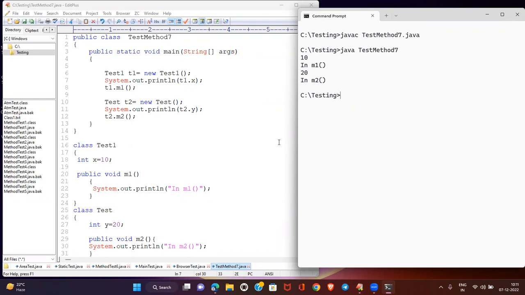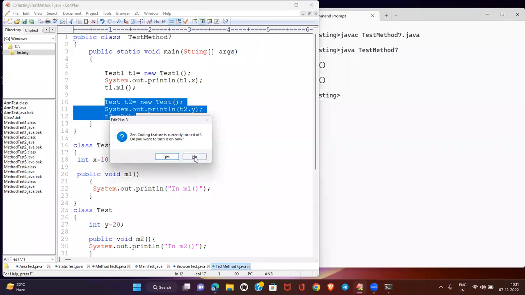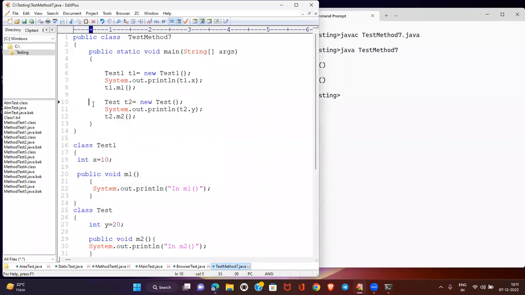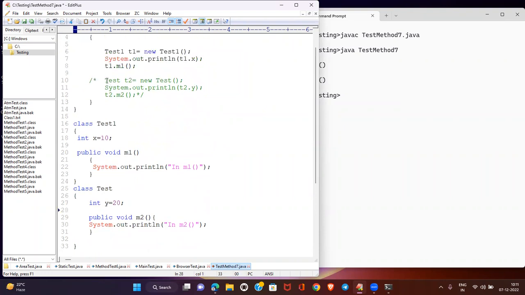So you are getting all this. But my point is, if I'm not creating this class object inside the main method, can we create this class object inside the other class? Can I create here? Is it possible? In the test one, I'm trying in the test one, I need to call this test two object.